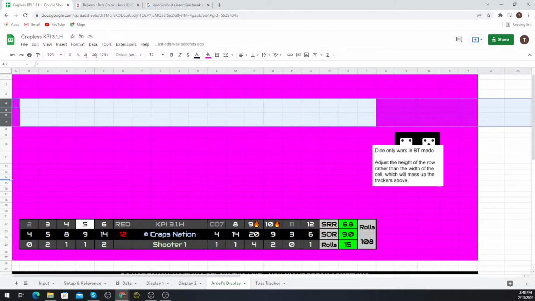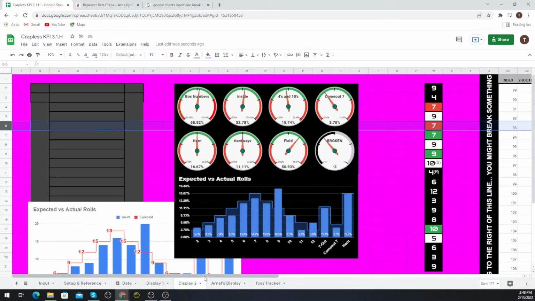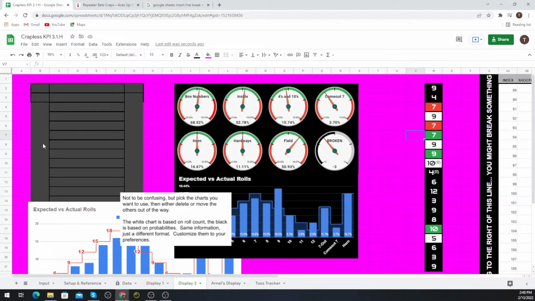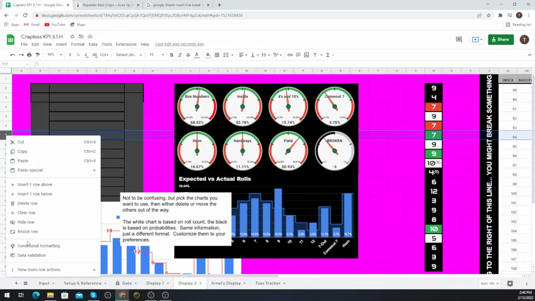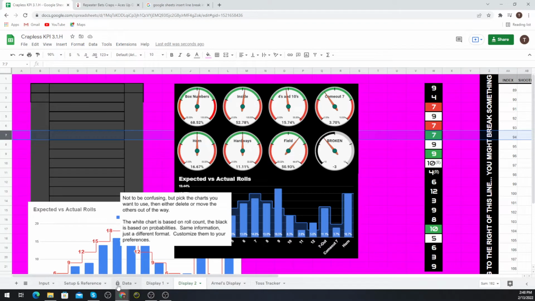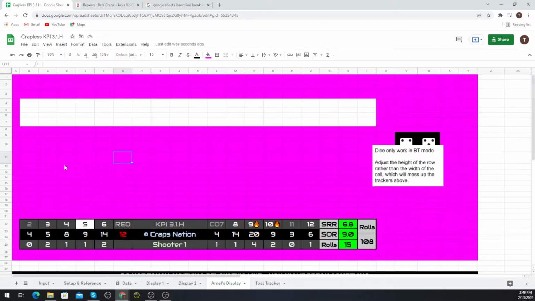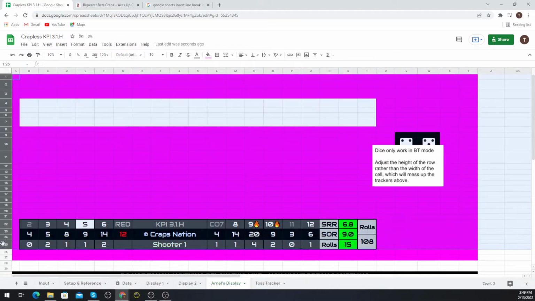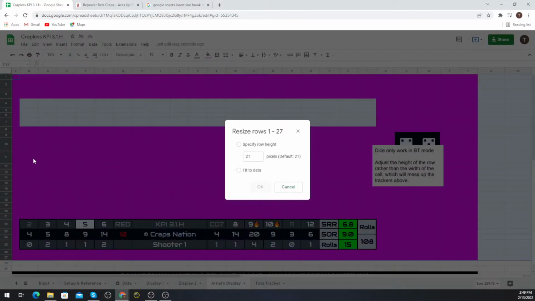All right, so let's go ahead and fix some row heights here. Not sure what the row height is supposed to be. Let's find out. We'll just go to resize row. It tells us we're at 36 pixels per row. So let's go back and fix that, because you see we've got row heights all over the place here. We'll come all the way down here, right click, resize rows, and we'll make it 36.